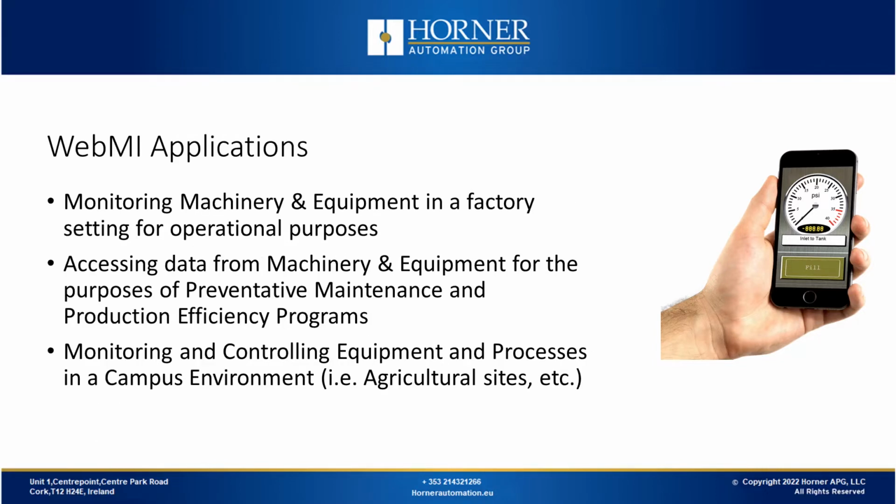Let's talk about WebMi applications. First, let's talk about using WebMi in a factory type environment. You might use WebMi inside of a factory to monitor machinery and equipment for operational purposes. Maybe you want to remotely start a piece of equipment, or maybe you want to remotely monitor what's happening on a piece of equipment. You could also use WebMi to monitor data in the equipment itself, for example in a preventative maintenance program, or to remotely monitor production efficiency programs. Applications for WebMi aren't restricted to factories. You could also have a control or monitoring type application in a campus environment, for example on agricultural sites.